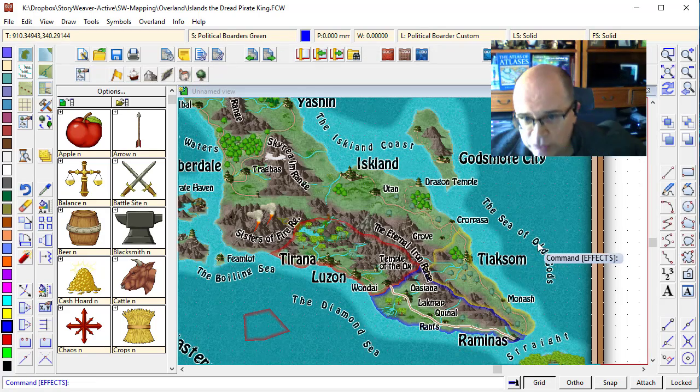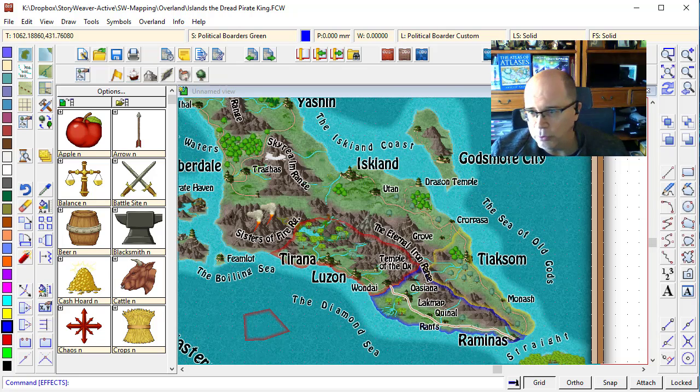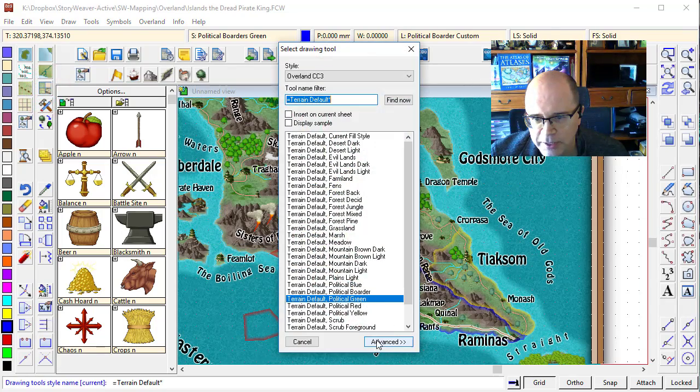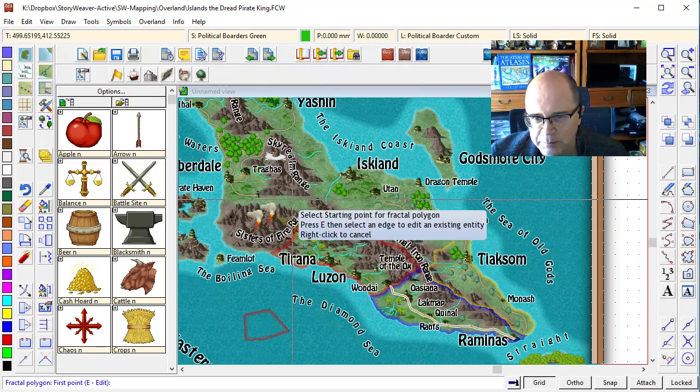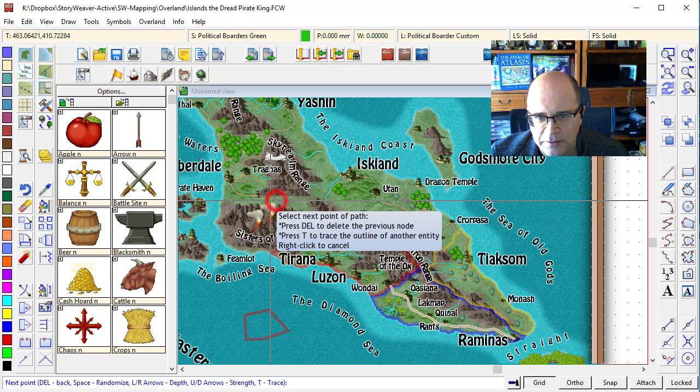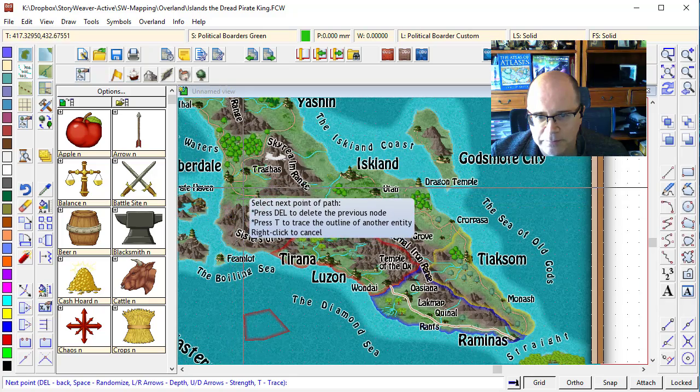Now, let's draw in our large political border for that other kingdom. I'll just zip through this because I know that you've seen me working with this stuff before, so not too much of a need to go into too much detail with this one.